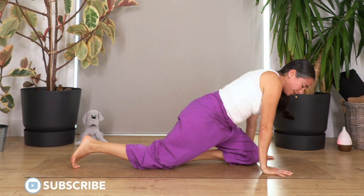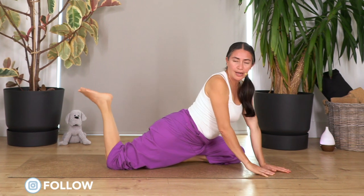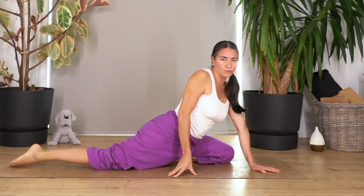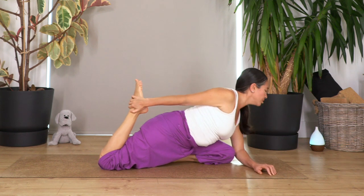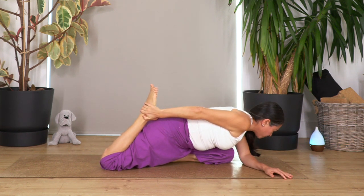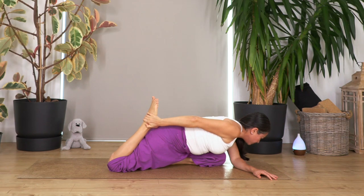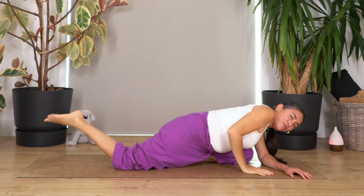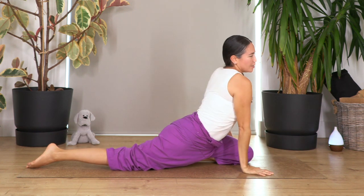Drop your foot, drop your knees, raise your elbows to move on to all fours. Slide the left knee forward and the right one backwards. Bend your right leg and catch your foot — use your belt if you can't catch your foot; if no belt, just keep your foot on the ground. Lean forward keeping your hips square and hold for four breaths. Keep your tummy in, because it's easy to pop it out. Three, two, and just one more.